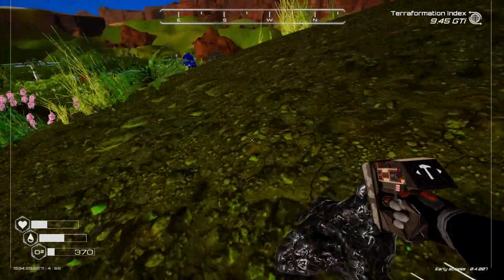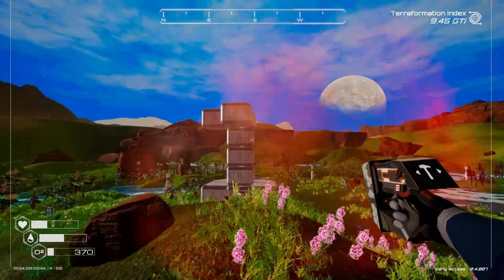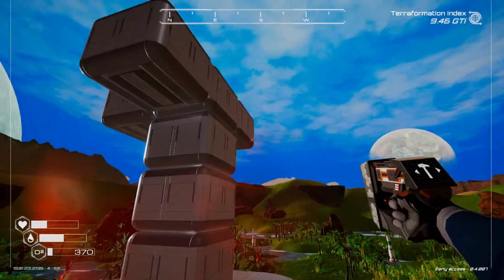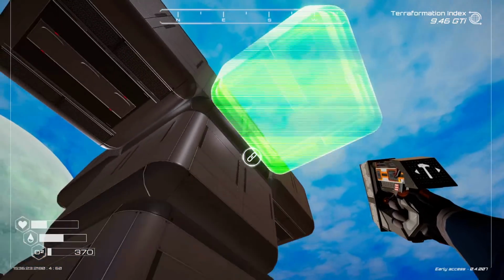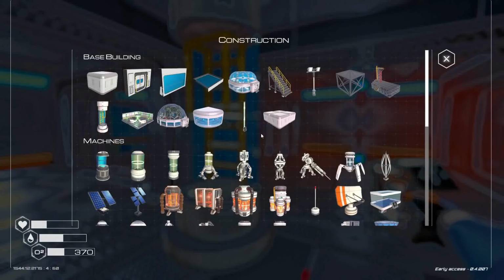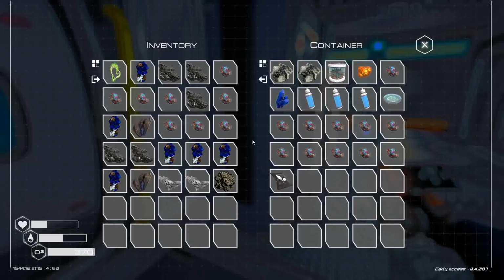I'll need the silicone eventually, but not right now. Titanium. Do I need that for these two? Yeah. Hey, I originally said, oh, I don't need this titanium, and I left some there. I can actually just go back and get that now. Right, oxygen level low. This is fine. Now I need all the ladders to get up there, which is a whole bunch more iron, of course.